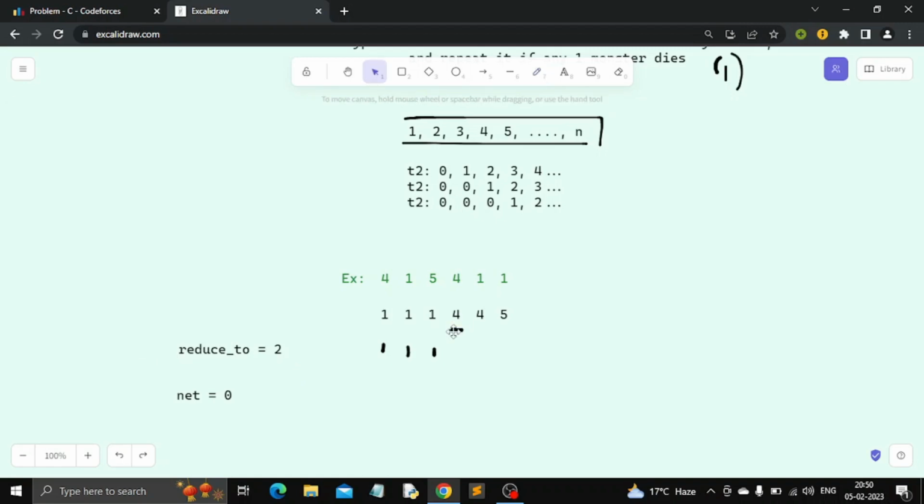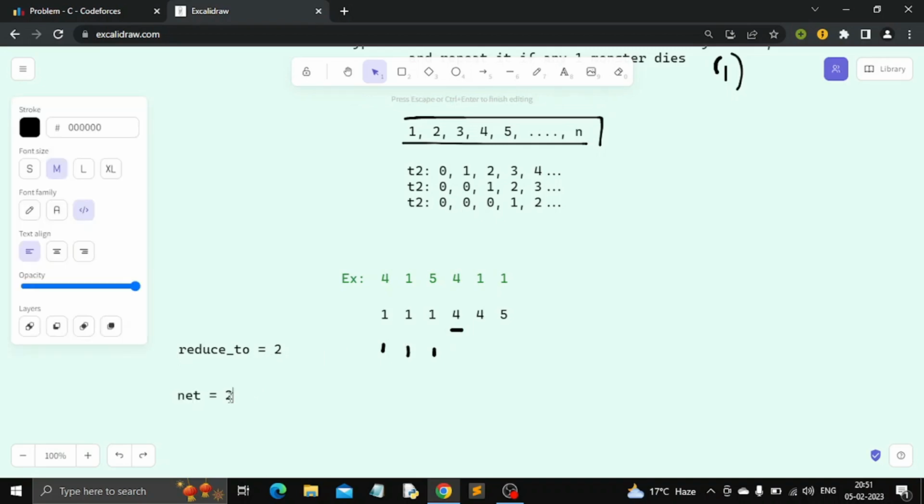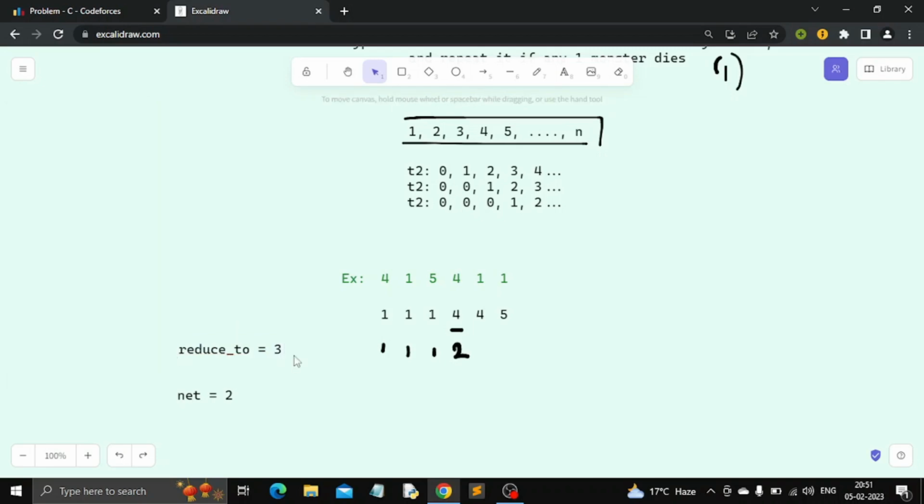Next we have health 4, and we want to reduce it to 2 because it is greater than 2. So the number of type 1 spells required will be 4 minus 2. It means that using type 1 spell twice we can reduce this health to 2, and then we will increment our reduce to variable to 3, which means that we want the next health to be 3, and we will move ahead.